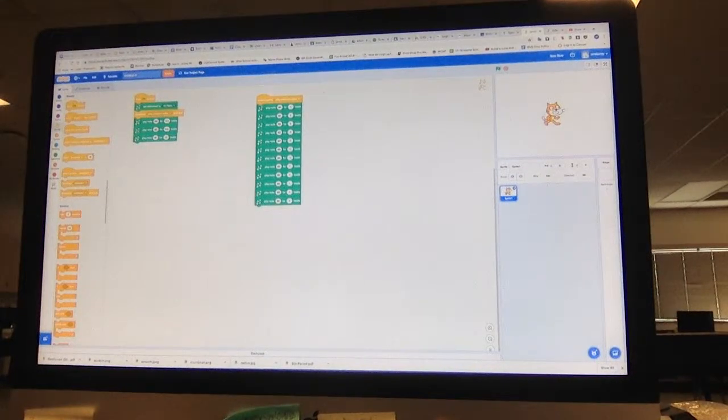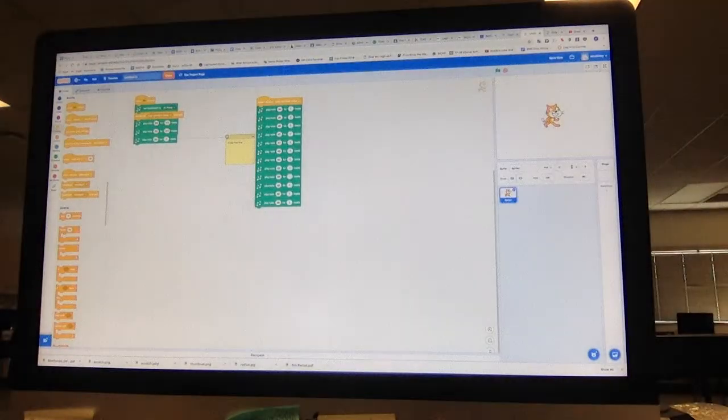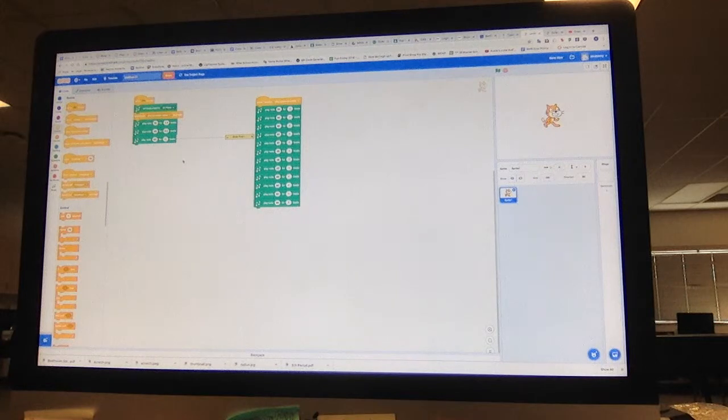Now, because I am a human and I know that this is going to get complicated really quick, I'm going to right click on this last block and add a comment. I want to say something along the lines of end first line. This isn't for the computer, this is for us. Humans, I tell you.